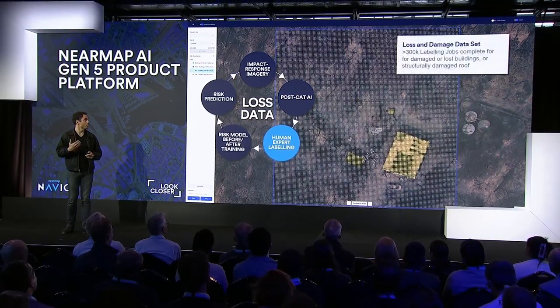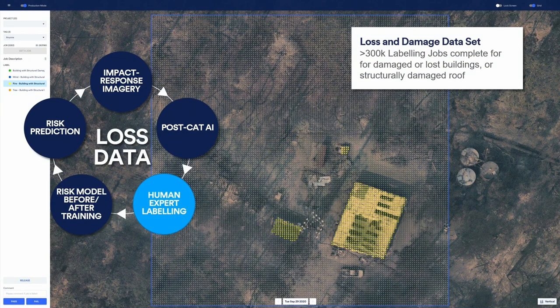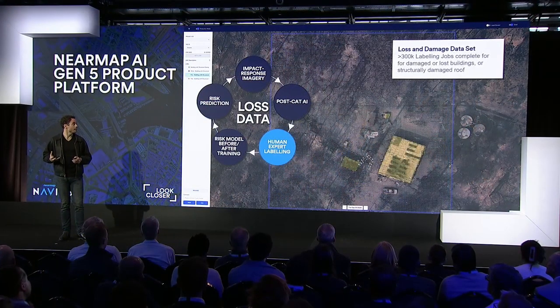What becomes possible off the back of that automated data is that we can use those to drive where we want our human experts to get 100% certainty on which buildings survived, which ones were damaged, and which ones were destroyed. We've actually embarked on an immense labelling project over all of our historical post-catastrophe surveys, hundreds of them, trying to identify every damaged building that we can possibly find. In the future, we'll be doing this on a continual basis as new surveys come in from impact response, allowing us to keep our data set up to date as the very nature of these events changes with climate.